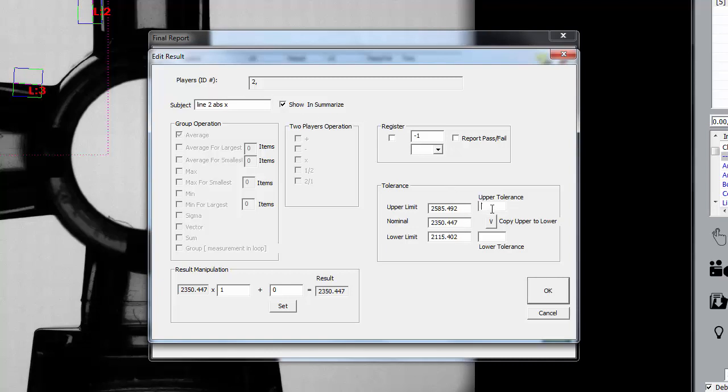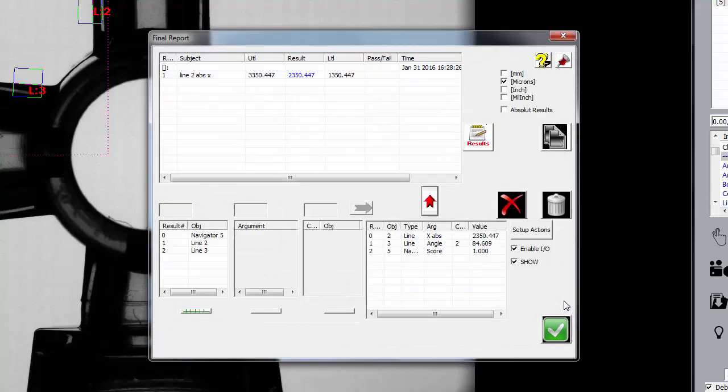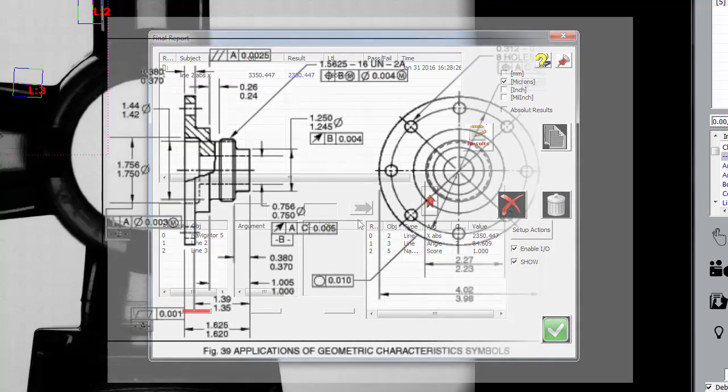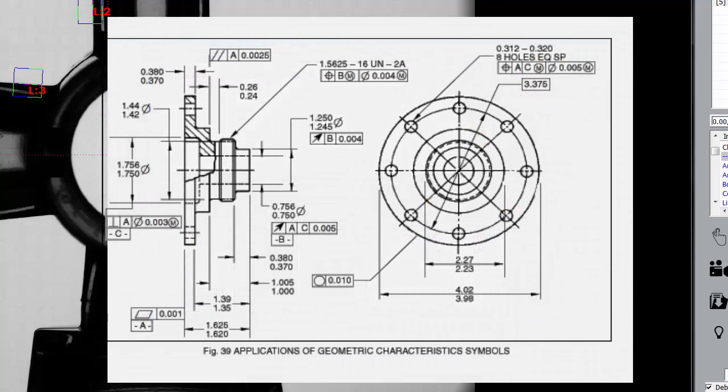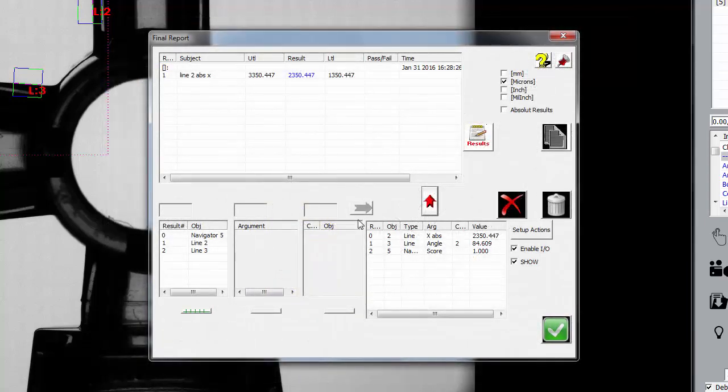Let's say, for example, 1000 microns. When you measure a real mechanical item, this is the step when you enter your manufacturing tolerances. I will select another result for example.